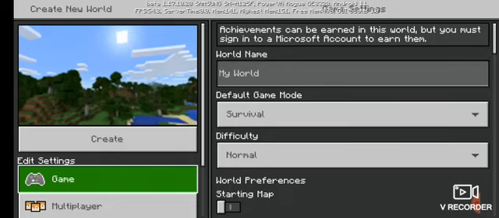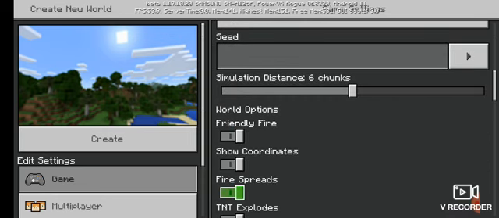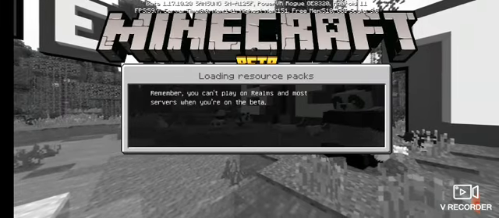Hey guys, today we're going to be playing. I'm going to have bonus chest. Show fires. Toggle top section. Edit setting. Loading resource packs. I hate that.